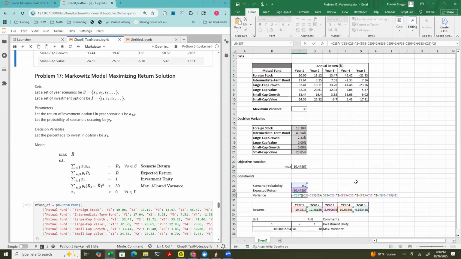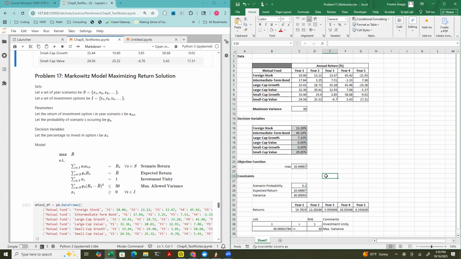The variance is also a building block that we would need to touch on. So that's the reference there. And really all I'm doing is following this. Again, that P sub S is going to be a constant, so I'm pulling that outside of the summation. And then I'm taking the sum of squared errors, or sum of squared differences, if you will, not necessarily errors, of the return in that year, so that's the R sub S there, minus R bar, squared, plus next year minus R bar squared, plus next year minus R bar squared, and so on and so forth. Here is just the investment unity here and here, and then the definition of variance, which is a very simple reference point here, and the max 30 there.